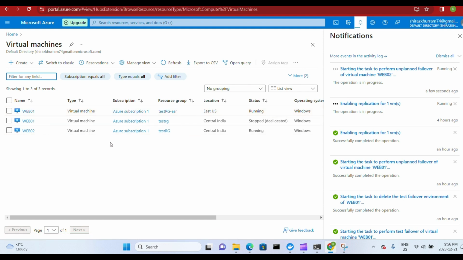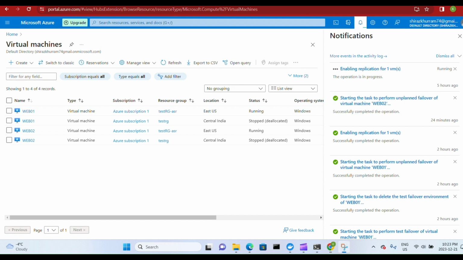So right now Web 01 is failed over, and now we are doing the failover for Web 02. If you go to the virtual machines, you can see here that Web 01 is shut down in Central India, and the replica copy of Web 01 is now up and running in East US, and now we are doing the same thing for Web 02. So let's wait for the failover for Web 02 to complete, and then we come back and go for the next steps.